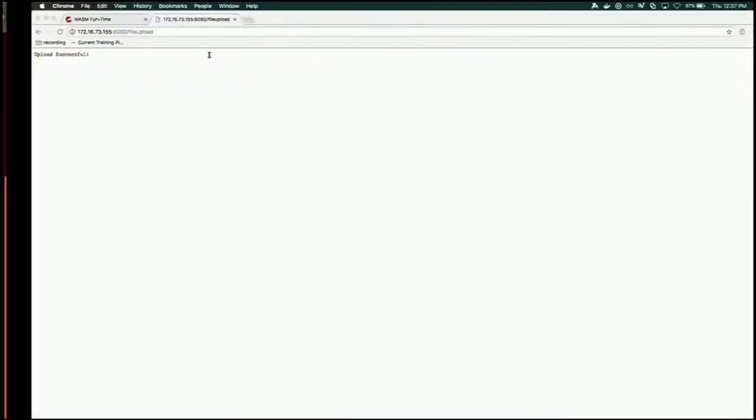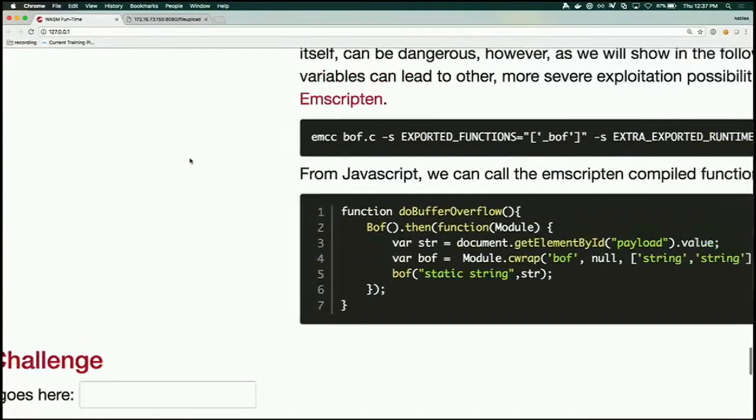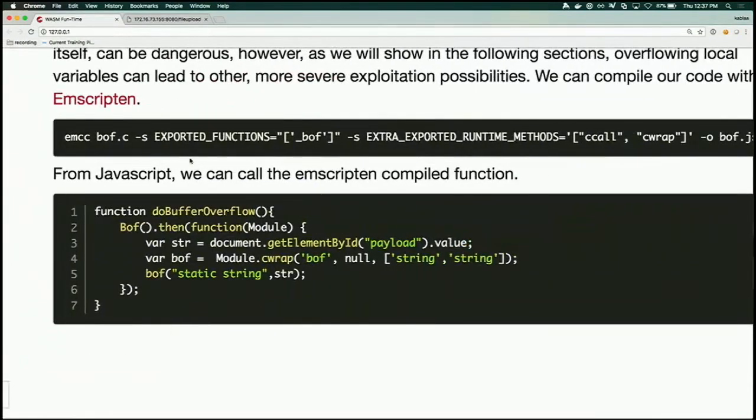And here in my example page, yeah, so here's what the code is going to look like from the JavaScript side of things. And the reason why this can be especially dangerous is here we're calling our boff function, and here we've got a static string which we're passing in as p1 and some user-defined string as p2. And the developer is thinking to themselves, I'm putting a static string in here. It's totally safe. I don't have to do any kind of encoding. I don't have to do any kind of sanitization. I wrote that string. I know what it's going to be.